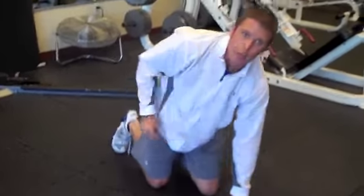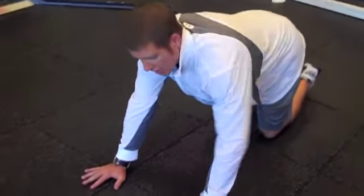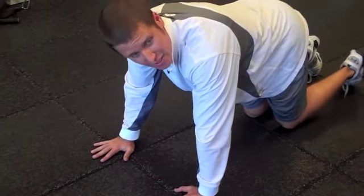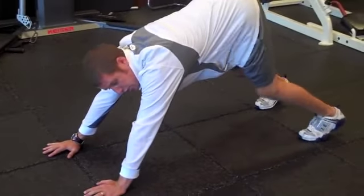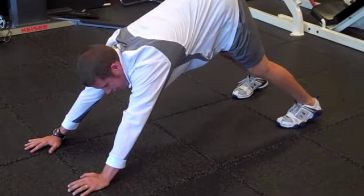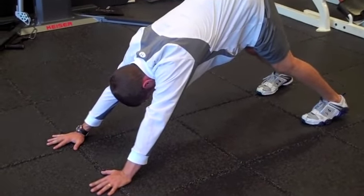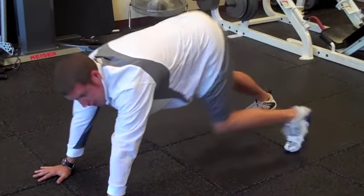For the calves and hamstrings — it gets very tight on people, and if your calves and hamstrings are tight you're going to have trouble with a lot of different things. Let's do a downward dog. I'm not a yogi, so if you do a lot of yoga don't get mad at me if it's not perfect. My hands are going to be here, I'm going to lift my hips up in the air, push my heels down towards the ground — notice I'm not bending my legs. My back is pretty flat, head in between my hands. You should feel a stretch right up the back of your legs. Hold for 20 seconds.